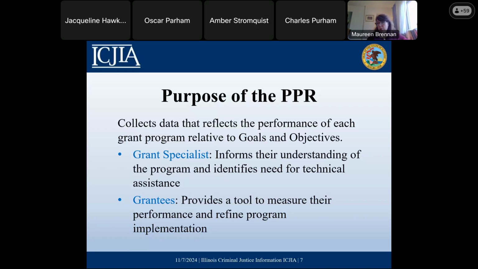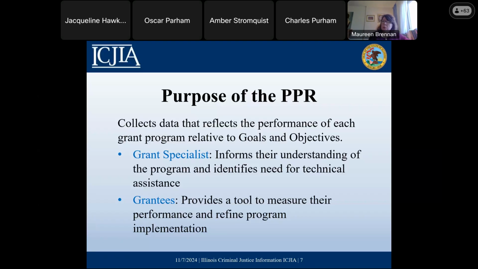But it also can be a very valuable tool for our grantees to help them measure their performance and see where they need to refine their program implementation. My very favorite story about data reporting is from very early in my career with the authority, when I was monitoring a group of drug prosecution programs across the state. One of my grantees filled in all of the data. He never filled in the narrative information. And when I came out to do my site visit, I took some time and graphed the numbers that he was reporting.